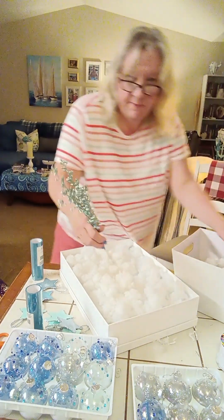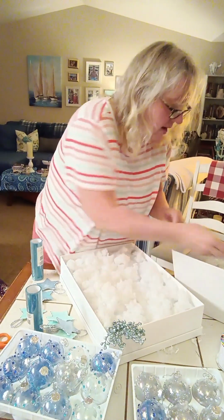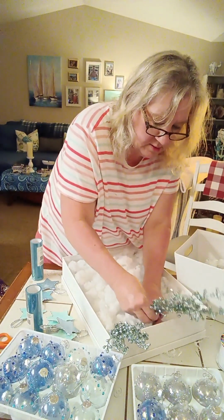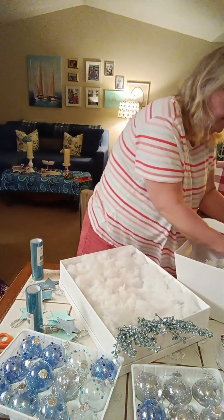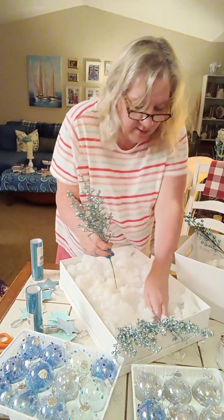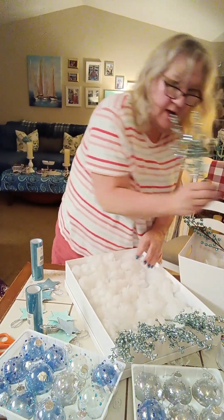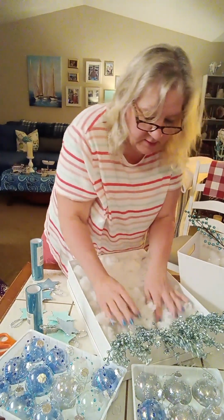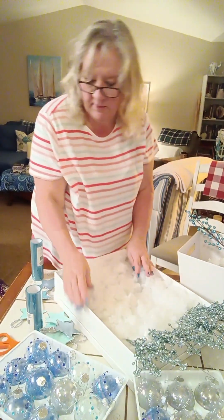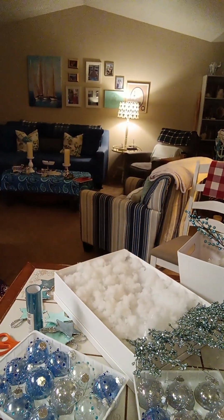So I'm thinking I'm going to put these picks in kind of like this along the edge. Instead of laying straight up, of course, they're going to lay flat because we don't have the height here. That'll be a nice contrast against the white snow. There we go. I'm thinking that will work so far. I keep knocking over my tool here. Let me go get it. It rolled across the kitchen floor.